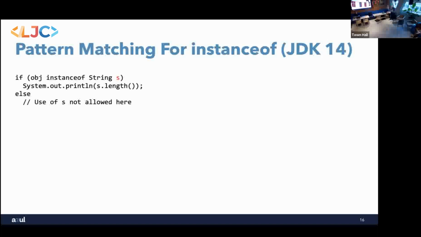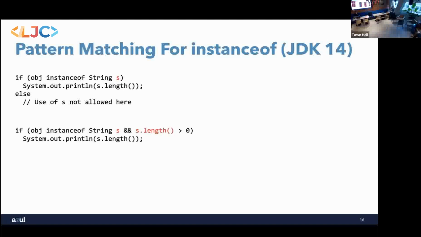And that way we've got a variable that we can use in the true branch of our if statement, which is of type String. So we're still not treating obj as a string. We have to use the pattern variable, and that becomes the thing that we actually use. So now we can print out the length of the string. Clearly in the else branch, because we don't have something which we've got as a string, the scope of s is not valid, so we can't use s and call methods on it there.